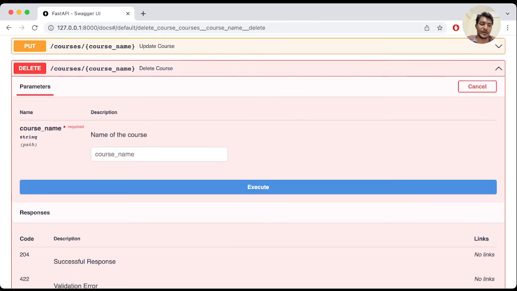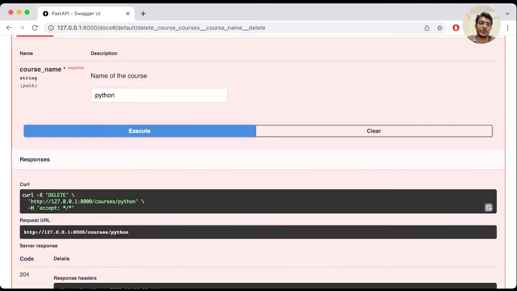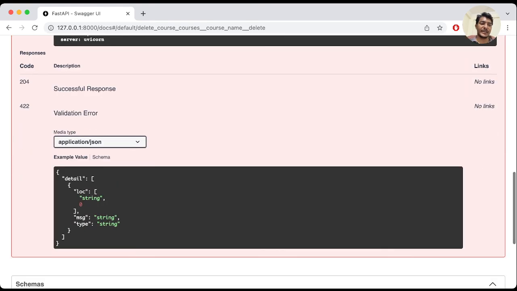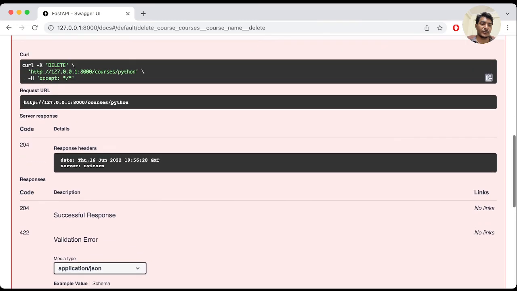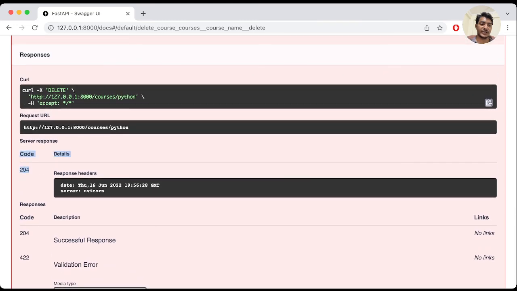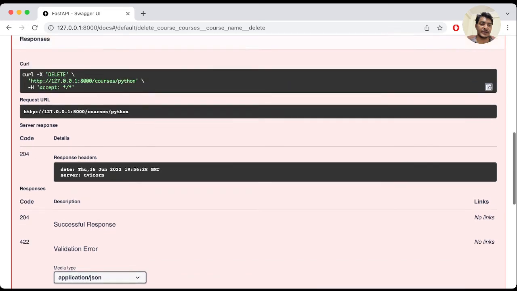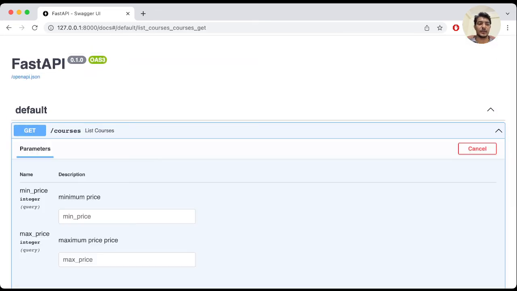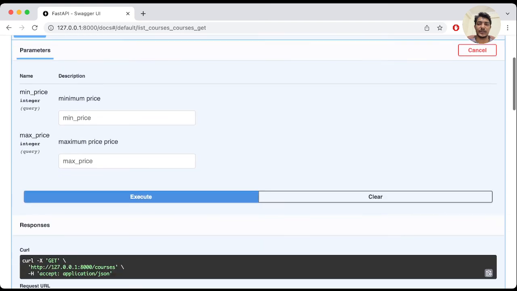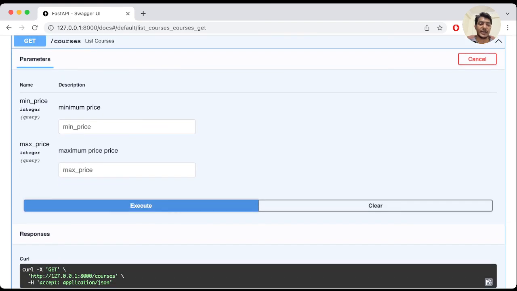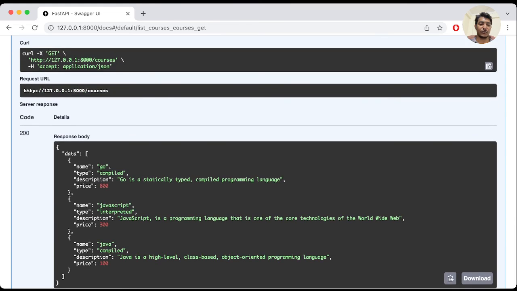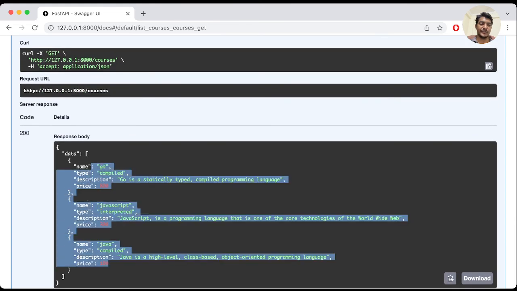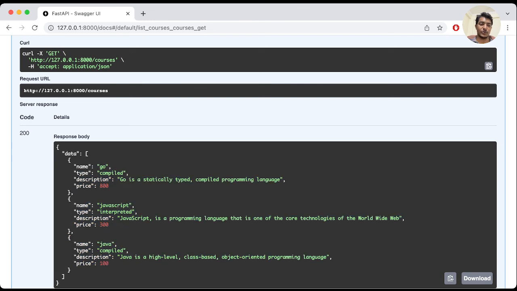Let's try it out and pass the course name Python, and let's execute it. So now we can see the 204 response, there is no content returned, and that is expected. Now let's use the get list of courses endpoint, and let's execute that again, and we can see that we have only three objects in the DB, that is Go, JavaScript, and Java.